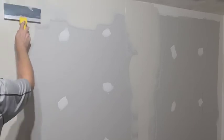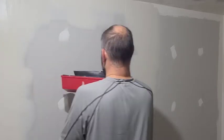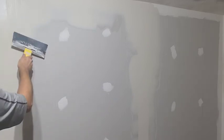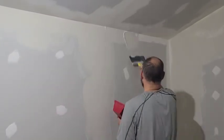Hopefully with this layer you're covering up any of the imperfections you might have had when you put your first layer of compound on there. So any little grooves and crevices have now been filled in with this layer, and you're also trying to smooth out the edges to get a nice smooth transition. Right now I'm going in full blast mode, getting some of the screws done, getting that top little section.